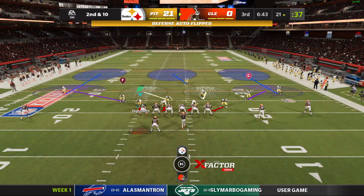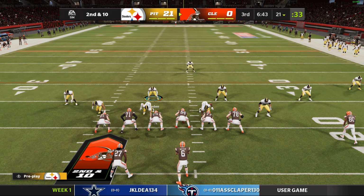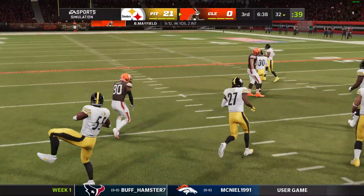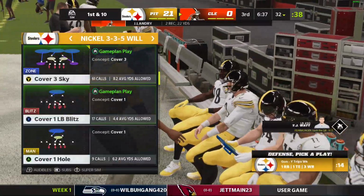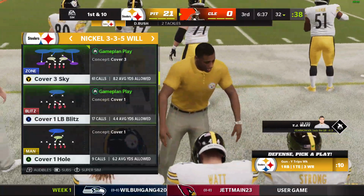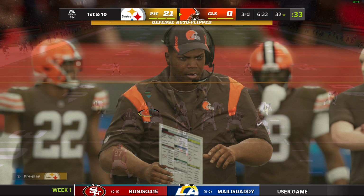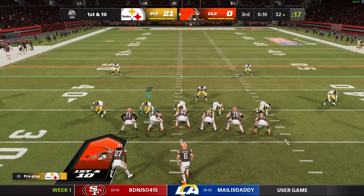After the incomplete pass, here now is 2nd and 10. Now Mayfield. Over the middle and into the hands of his receiver Landry. And he's going to get this one across the 30-yard line. And that's a more than acceptable read right there because it's zone coverage, so timing is everything. This time he waits for his man to come open, puts it right on him, and they pick up a first down. From the 32 now, here's 1st and 10.